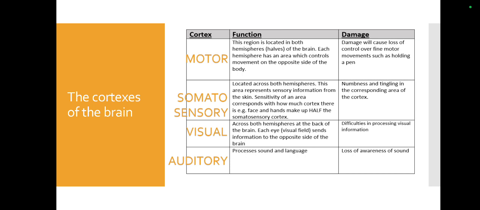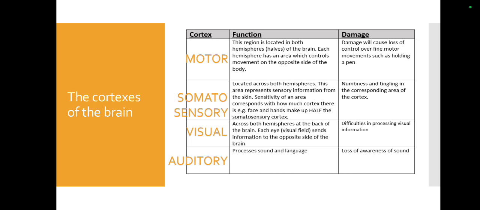Visual cortex, like I say, at the very back of the brain in what we call the occipital lobe, processes all visual information. So if you were to damage that, then you'd probably experience some sort of partial blindness or some sort of problem with processing visual information, shapes, colours, etc. Auditory cortex processes all sound and spoken language, so if you experience damage to that region, you're probably going to have some sort of partial deafness or maybe problems with interpreting speech and language.